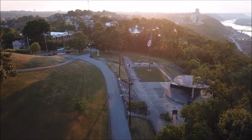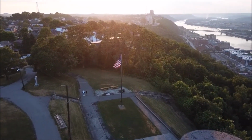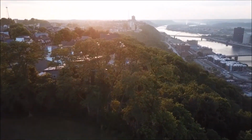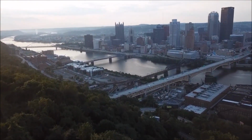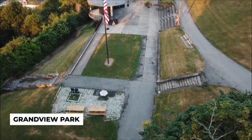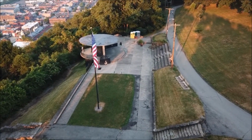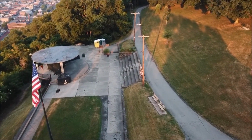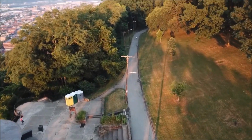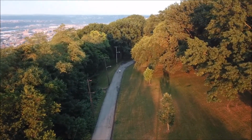Welcome to Grandview Park. Now, there's no hesitation or confusion as to why it is called Grandview. Look at the grand views from this park. Simply amazing. Welcome to Pittsburgh. Grandview Park offers about 2 miles of hiking trails if you wanted, or these concrete paved trails you see. Great for dog walking, strolling with the children, etc. Now, it's not uncommon to see yoga classes, spinning classes up here, but perfect place to watch fireworks, sunsets, and sunrises. It connects to the Allentown area.